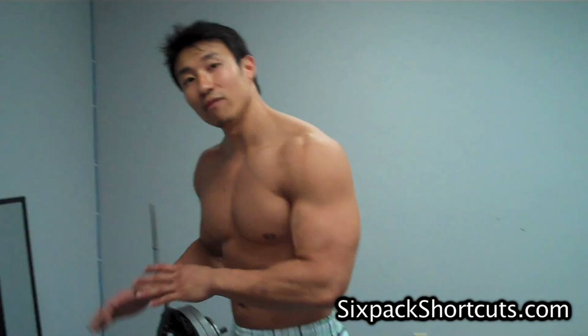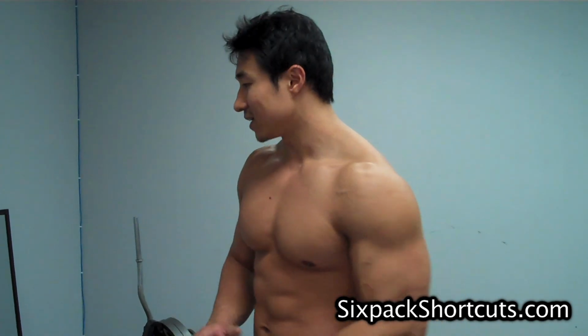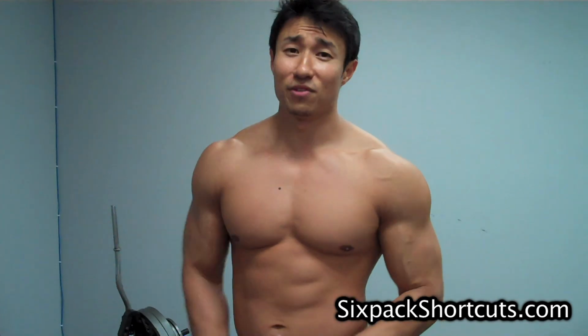So there's two ways to run the rack. You can start low and go up, or you can start heavy and go down to a lighter weight. A good way to start off is with low weight, so you can also incorporate warm-ups. By the time you get to a weight that you usually use, your biceps are already warmed up and you won't get injured. And by the time you get to super heavy weight, they're probably going to be numb by then.